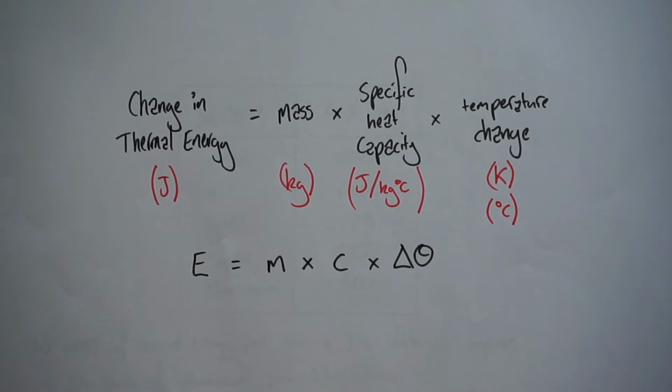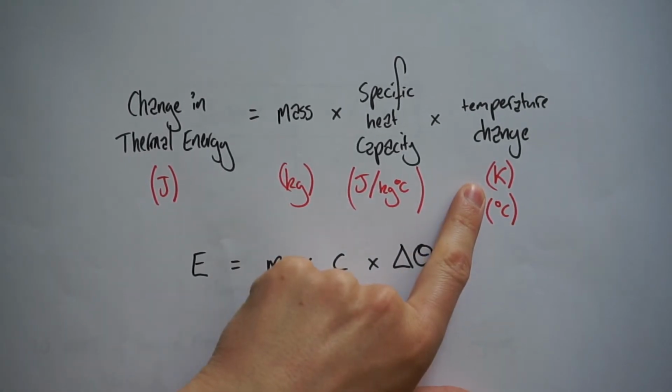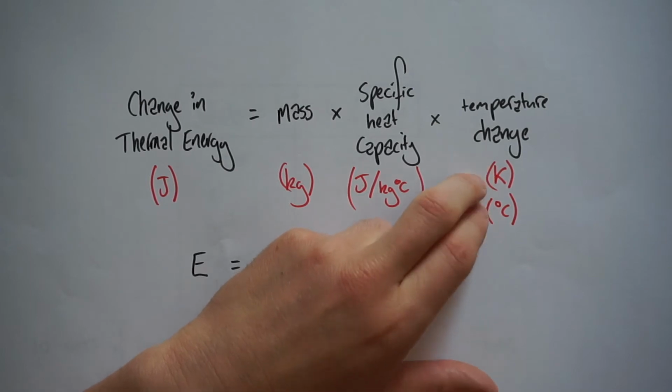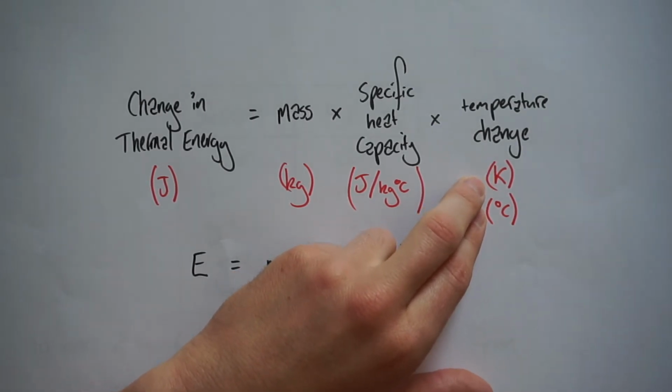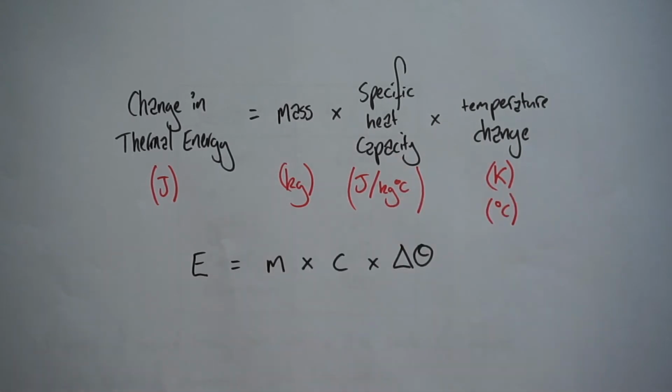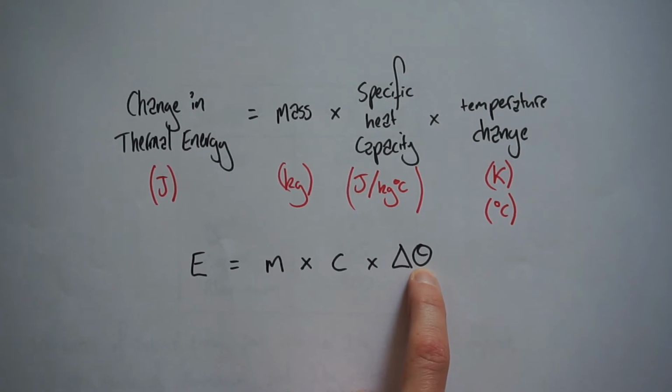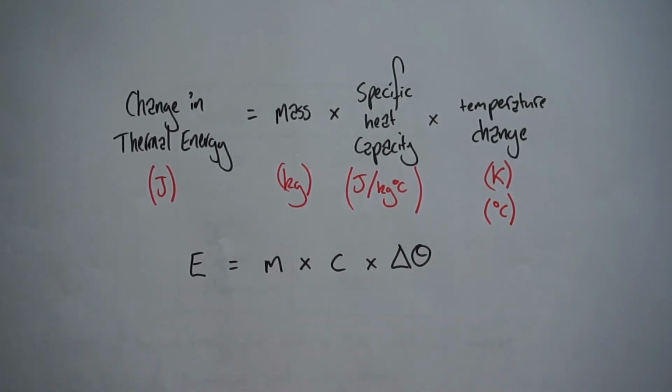Now the change in temperature, you can either measure that in Kelvin or you can measure that in degrees C. Both of these two units have the same interval, so the students will get the same answer whether they use each one of these units, it doesn't matter. If we want to shorten this to symbols, we're going to use E for energy, m for mass, little c for specific heat capacity, then for the change we put delta, and for temperature we're going to say theta. Theta stands for temperature in degrees C. You can use capital T here, but that tends to mean temperature in Kelvin, but students will not be penalised if they put capital T there. So this equation is describing for me how much energy is required to raise 1 kilogram of a material by 1 degree C.